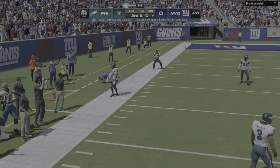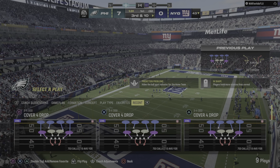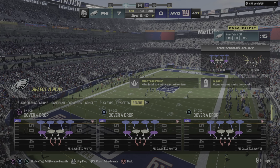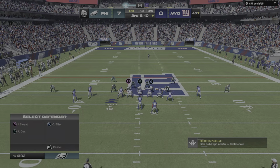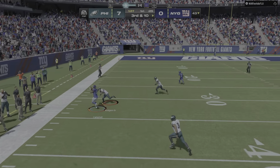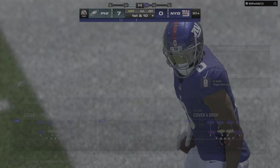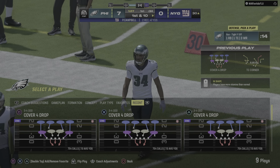Another throw on second down, and this one incomplete as well. He was looking that time to get it to Paris Campbell, and now it's third down. Right where this set of downs started, they need a full 10 here to pick up the first down and move the chains. Back to throw again. And he is caught. And he'll get this to the 30-yard line before crossing over out of bounds. A good pick up there, 26 yards.